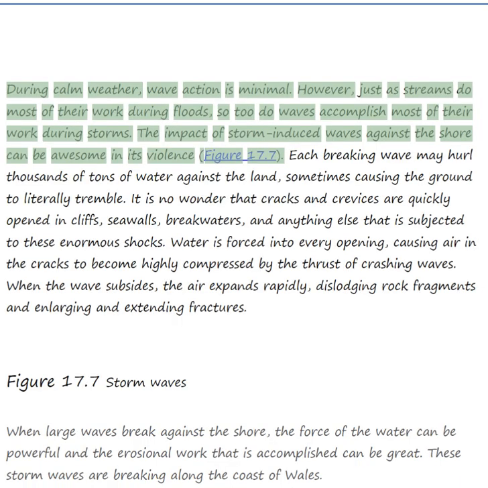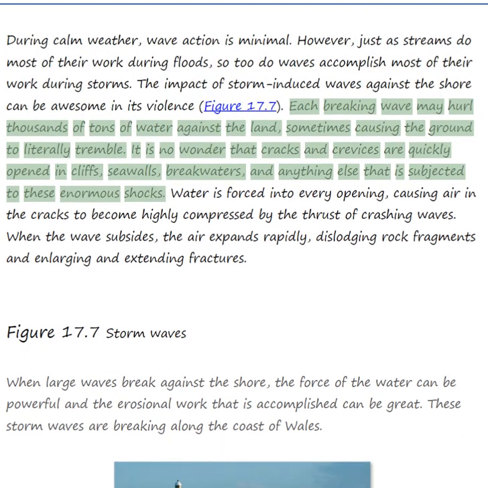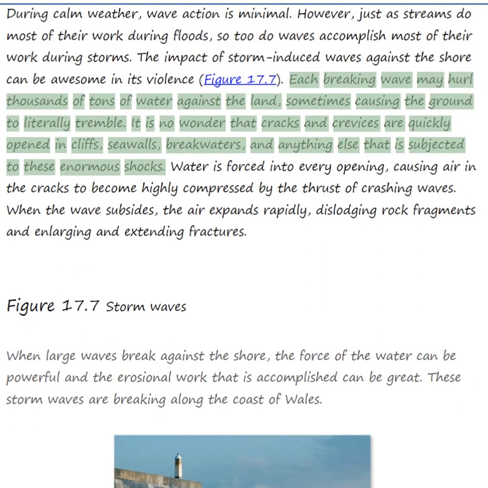During calm weather, wave action is minimal. However, just as streams do most of their work during floods, so too do waves accomplish most of their work during storms. The impact of storm-induced waves against the shore can be awesome in its violence. Each breaking wave may hurl thousands of tons of water against the land, sometimes causing the ground to literally tremble. It is no wonder that cracks and crevices are quickly opened in cliffs, seawalls, breakwaters, and anything else that is subjected to these enormous shocks.